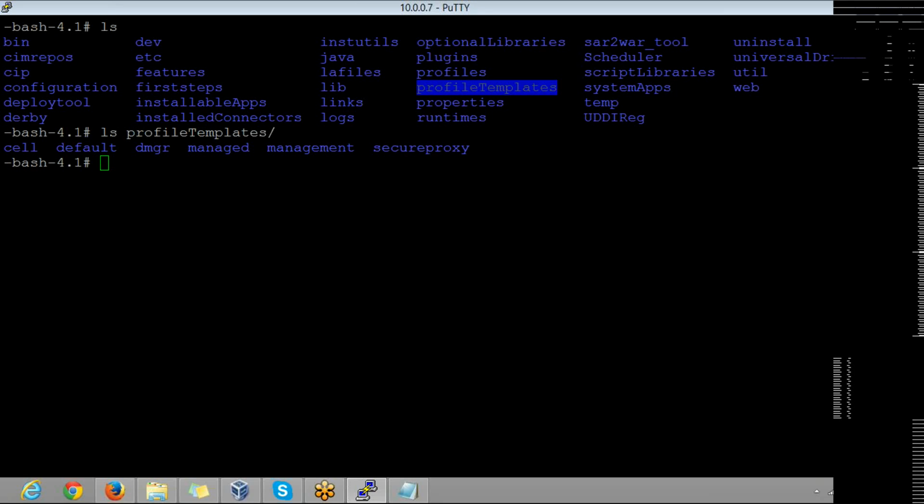If I want to create these profiles from the command line, then you have to refer to the template and say to the controller, hey, this is the profile type I want to create. For example, let's say that you want to create an application server profile. Then you have to say to the controller, hey, refer to the default template because I want to create an app server profile. In case you want to create a DMGR profile, you have to say to the controller, hey, I want to create a DMGR profile, so please refer to the template called DMGR template available under the profile templates folder. Am I clear? Anyone, any questions?